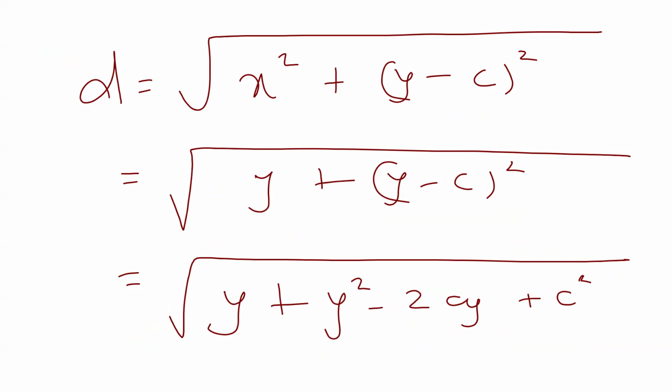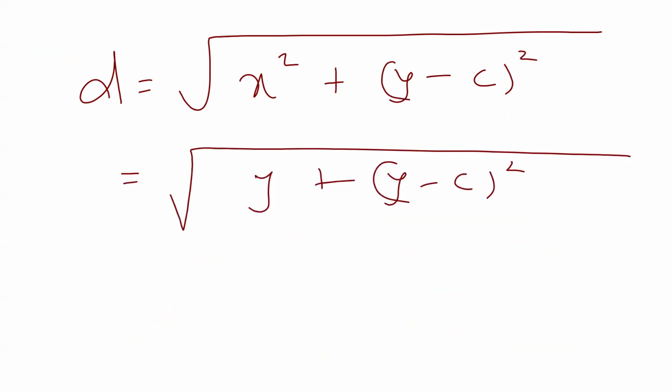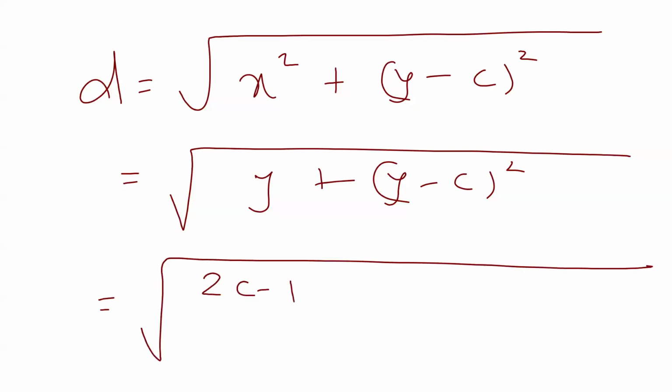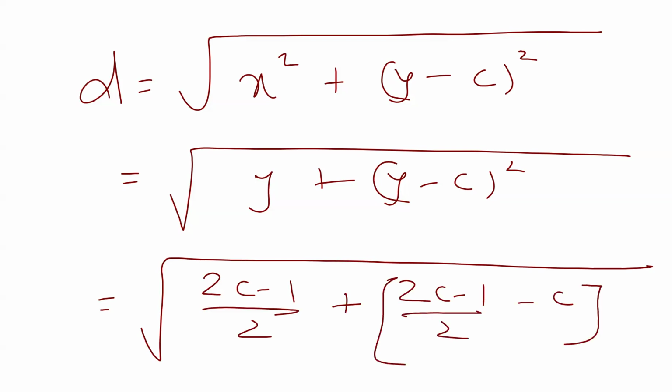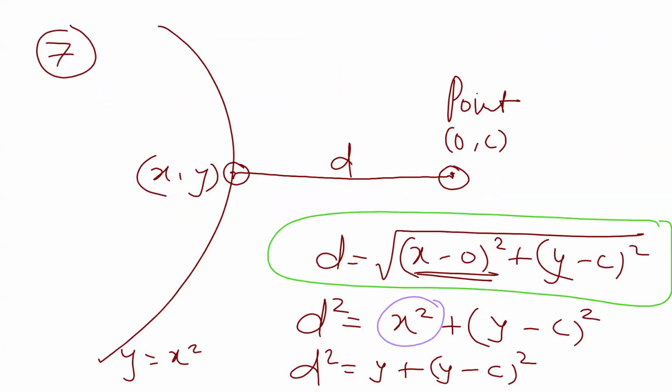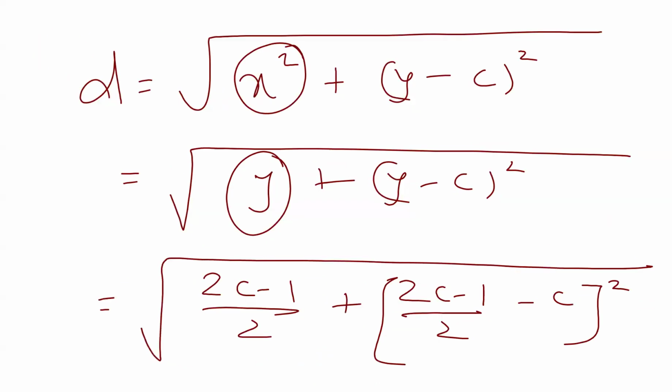Okay. 1 second, 1 second. You just put the value of y at this particular point of time. That will be more easy. What is y? 2c minus 1 by 2 the whole square. Now this will simplify. See, x square is y. X square is y. It's given in the problem. X square equal to y, and that we used also somewhere. And then put the value of y as 2c minus 1 upon 2.